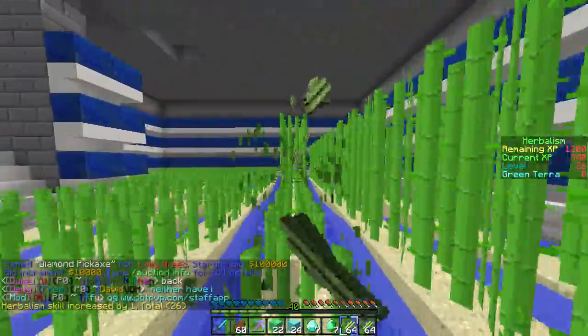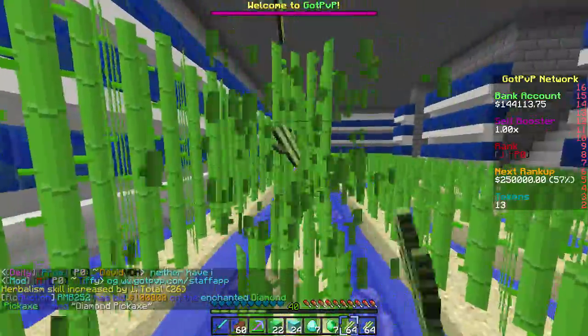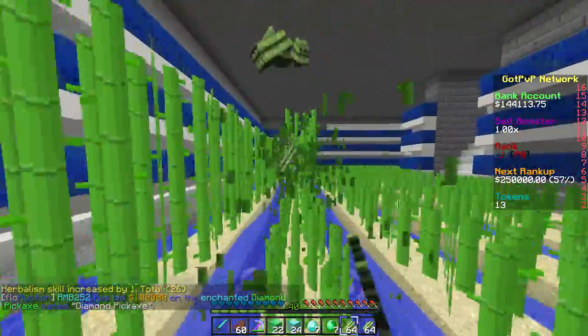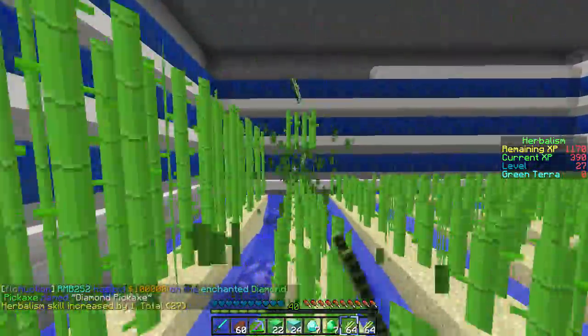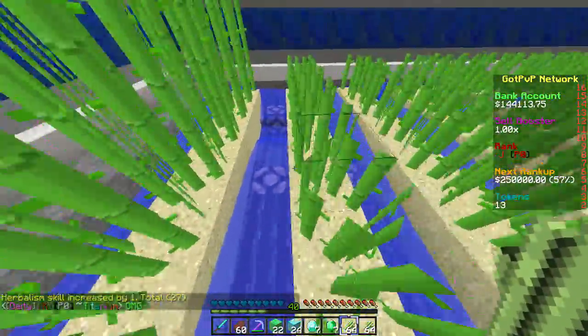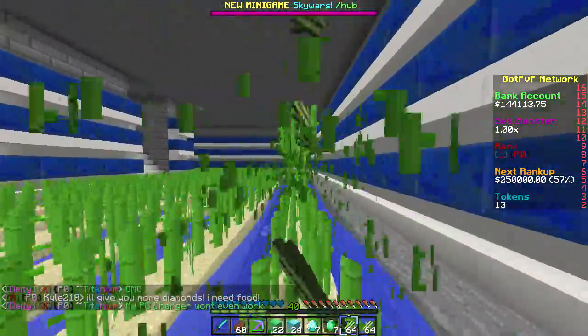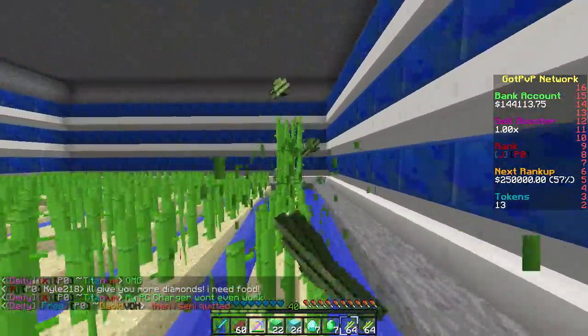If you're at war plots, you will get effects once in a while. It's pretty weird. Sometimes you get speed and everything. Like, see, I have jump boost. Anyways, we're just gonna keep destroying this here. Is this a hopper? Why is it like that? No idea. Just gonna keep breaking this.